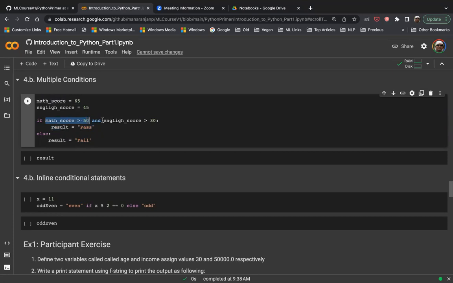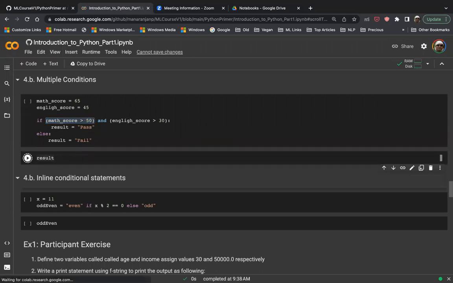So you can specify multiple conditions in an expression, and for better readability, you can also encompass them within round brackets, right? So each statement gets evaluated, true or true, and then based on the and or, it gets evaluated, and the statement gets executed, right?